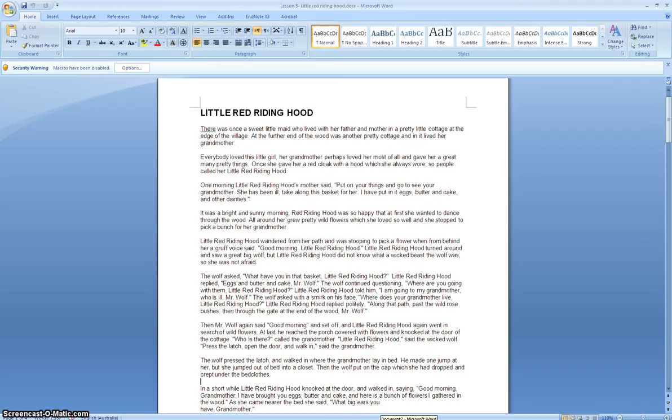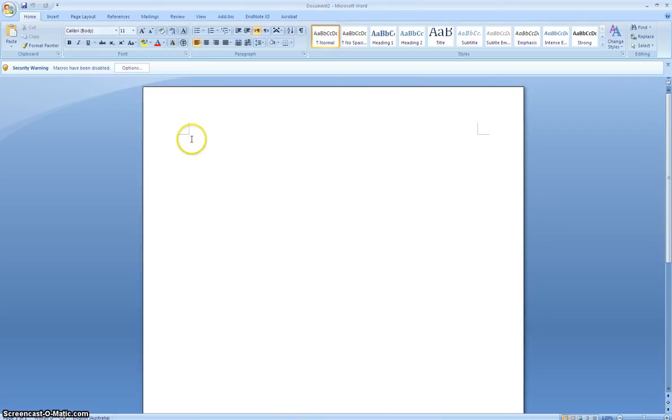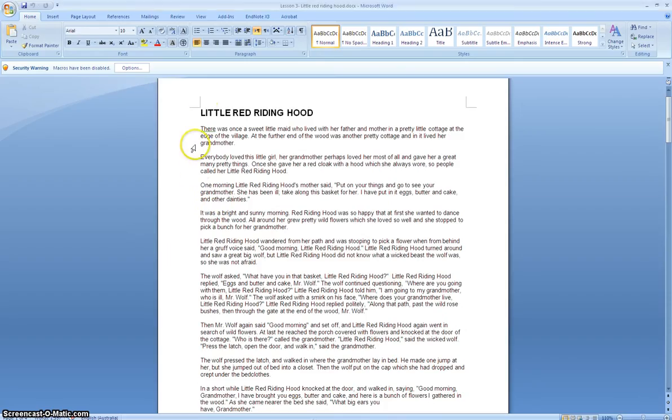We then worked as a class, and I brought up a blank Microsoft Word document onto the interactive whiteboard, and the students had to help me in creating a play script. So they would look at the first part and decide whether it was the narrator talking, Little Red Riding Hood, or the wolf, and they would tell me how to create the play script. This worked really well because they could see it on the board, and then they could also write it in their books if they wanted to.